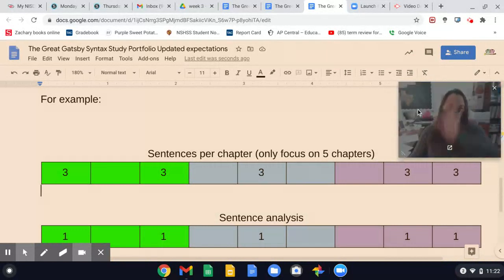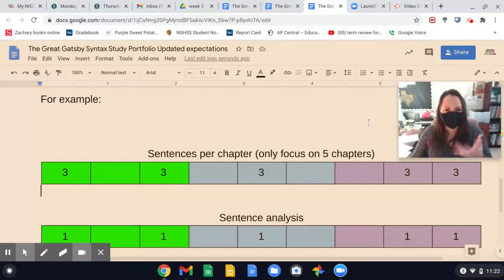Okay? If you're still getting confused, come talk to me. And again, it doesn't have to be in this order. You can just do chapter 2, just do chapter 6 and 7, 8, and 9. Again, any combination or permutation works for me, as long as one's from the first third, one is from the second third, the third is from the third, and then the other 2 come from wherever else.